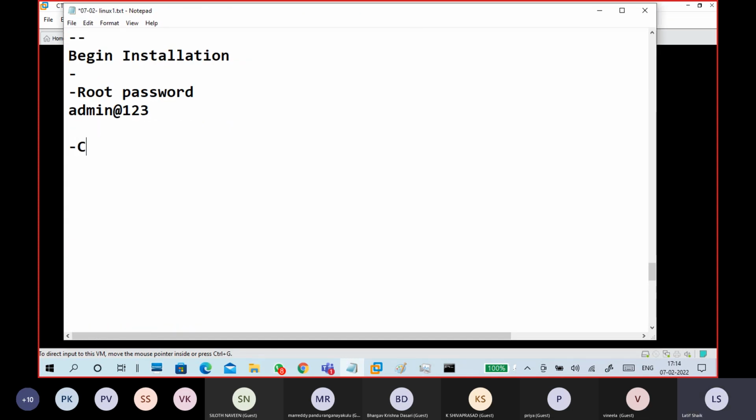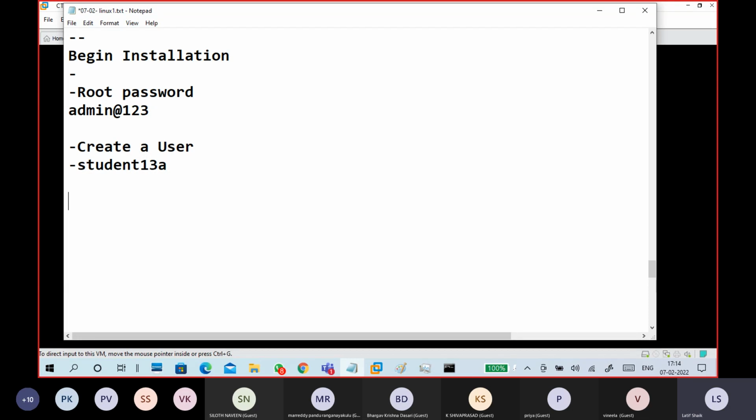Next one is create a user. So create a user. You are creating at least one single user. You should create it. I created a username like student 13A. Normally I put usernames like student 1, student 2, student 3. For you I put 13A specifically. Guys, you can use your own name for a student. For creating a user, you can use your own name also, no problem. Just for fun, you can do it.